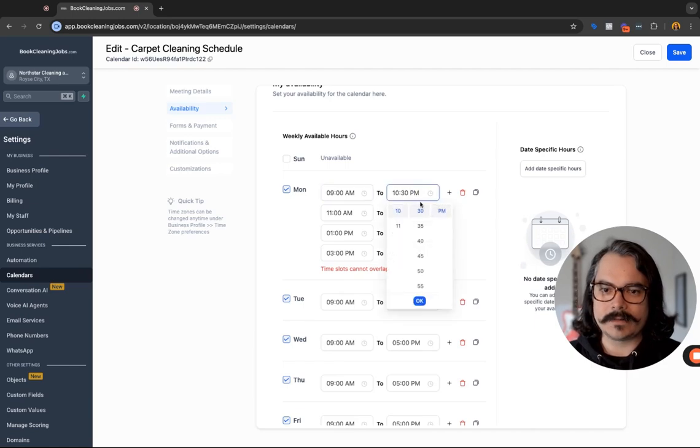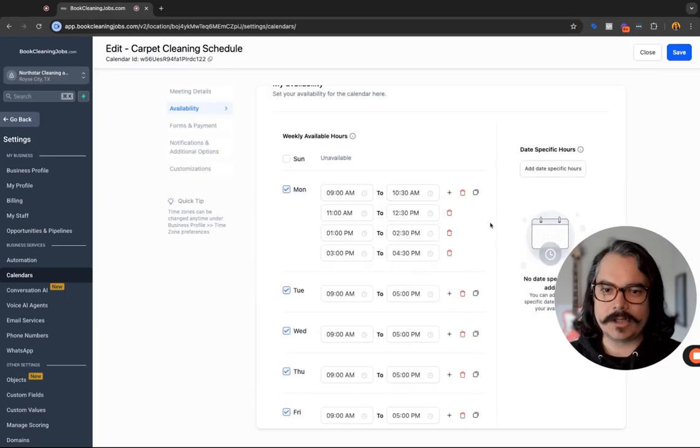Okay. It says we've got some overlapping time slots right now. Where's the overlap? It's this one right here. This needs to be changed to AM. Perfect. All right, we fixed it. So now we got this set up. We've got 4 90-minute time blocks, but what it really creates for us is 4 2-hour time blocks because you got a little bit of travel time between these jobs, right?